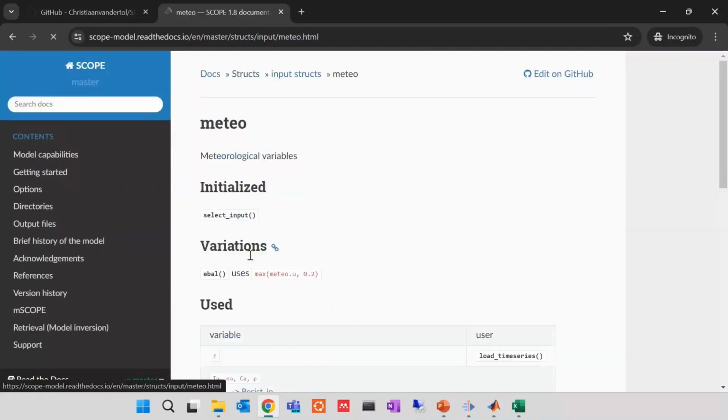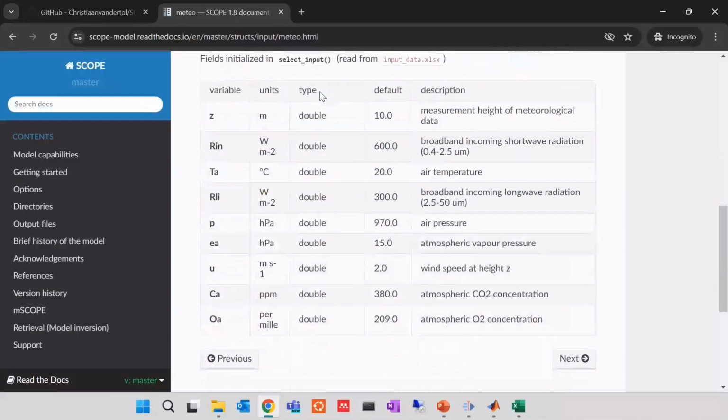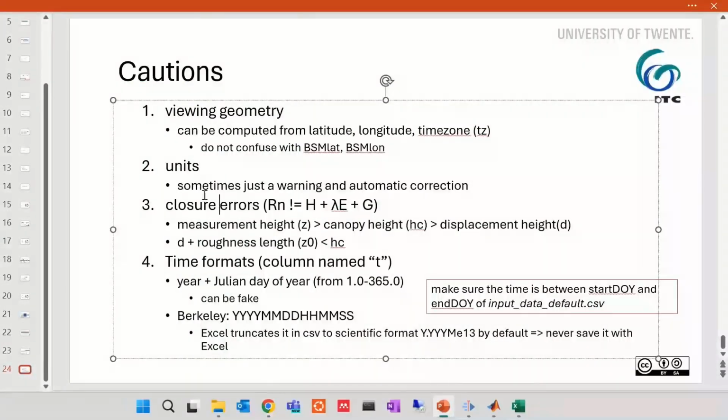We're talking about meteorological data, and in input structs meteo, if we go down, we see the exact units that SCOPE is using for parameters. You see that actual humidity is in hectopascals, air pressure is in hectopascals, radiation is in watts per square meter and not megajoules or something else. So you have to take the units into account.